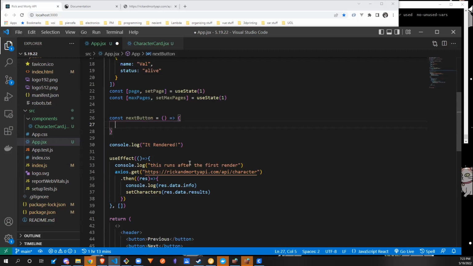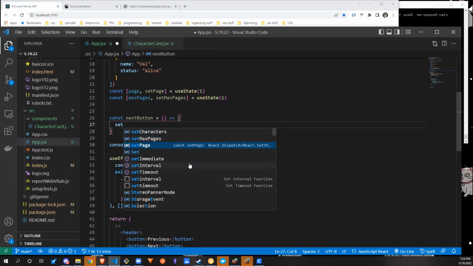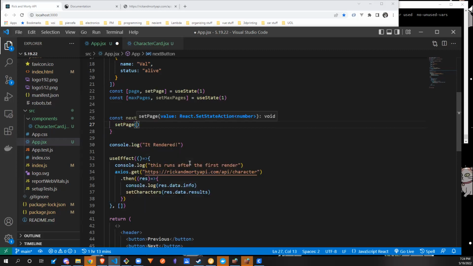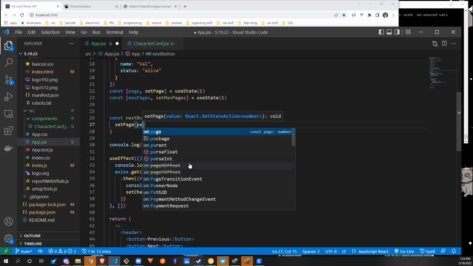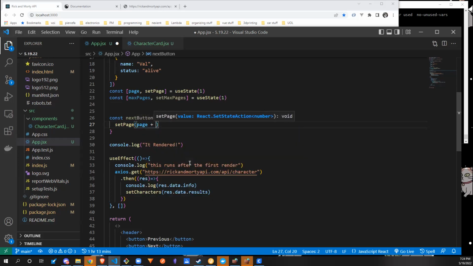What we might do is make it so that when you click the next button, it's going to increment page. So we're going to do set page, and because we're replacing page, we can take the existing state and add 1 to it.